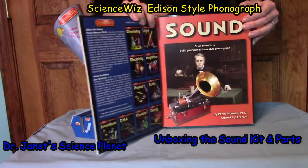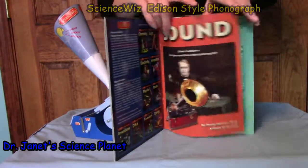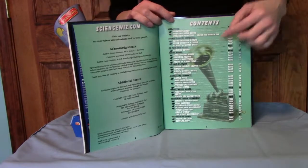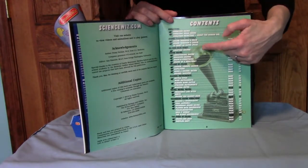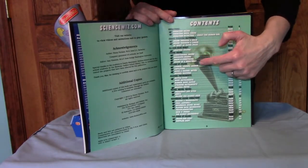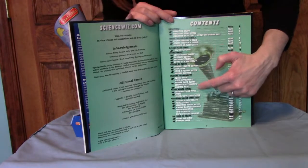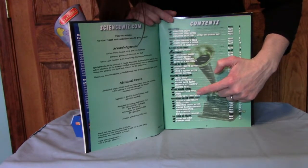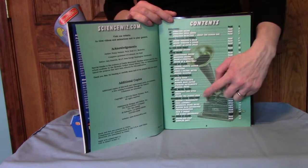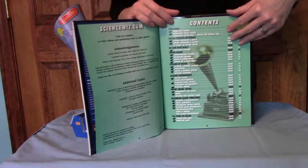You can see here the book on sound. It has a nice picture of Edison prominently on the front, and a pretty exhaustive table of contents, which I appreciate. It gives you information on what sound is, the various states of matter that sound can travel through, what sound waves do and what they are, volume of sound — things being louder and softer — musical instruments, where you actually get to design some musical instruments, and the idea of sound waves. Sound waves are compression waves as opposed to longitudinal waves, and it gets into that in this book, along with recording and vibration, and the speed of sound.